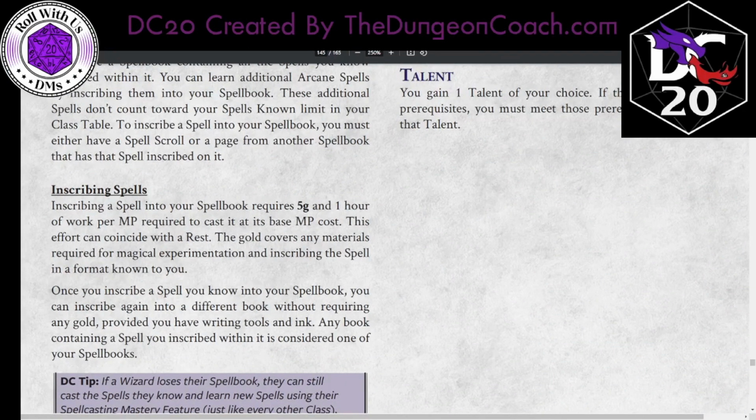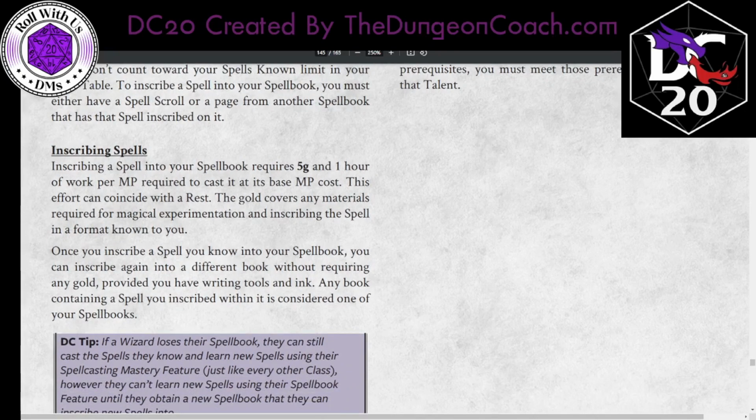Let's see, just real quick, the inscribing spells, how that works in comparison to 5th edition. Inscribing a spell in your spellbook requires 5 gold and an hour of work per mana point required to cast it at its base mana point cost. This effort can coincide with a rest. Gold covers materials. Okay, so this is much cheaper, and I think it's quicker. For 5th edition, I believe it's 50 gold per spell level, and I believe it's 2 hours, in fact.